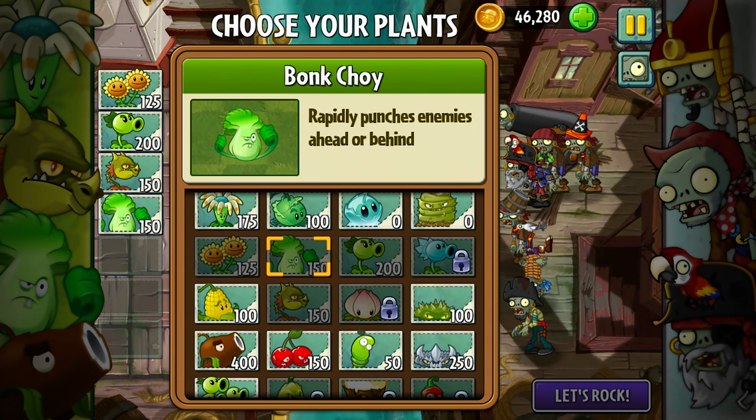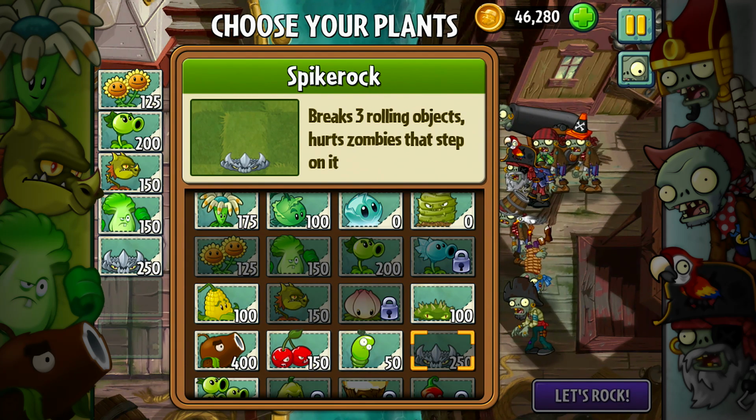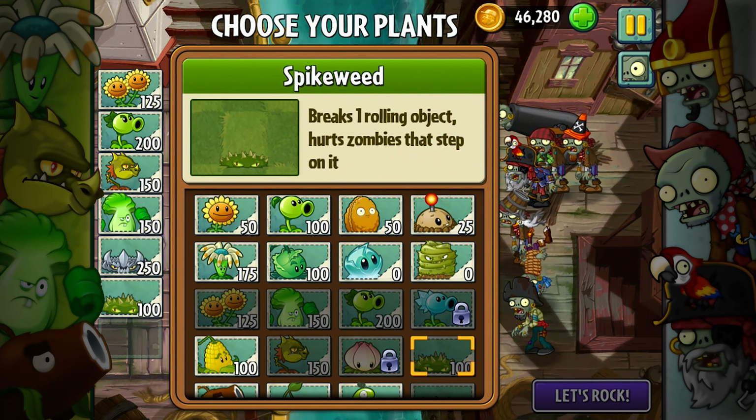I also have to be really careful of the middle lane. That's where a lot of the barrel rollers and stuff... Well, there's no barrel rollers, are there? Well, there's a bunch of the stronger zombies. I will go ahead and try and spike weed that lane. Man, that won't be the cheapest way, though, will it, to kill all the zombies?